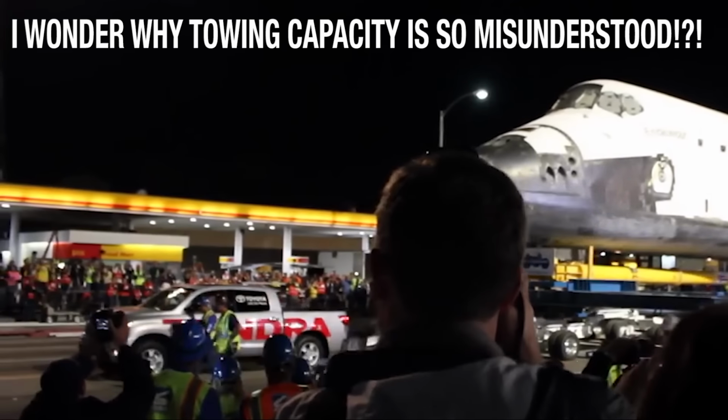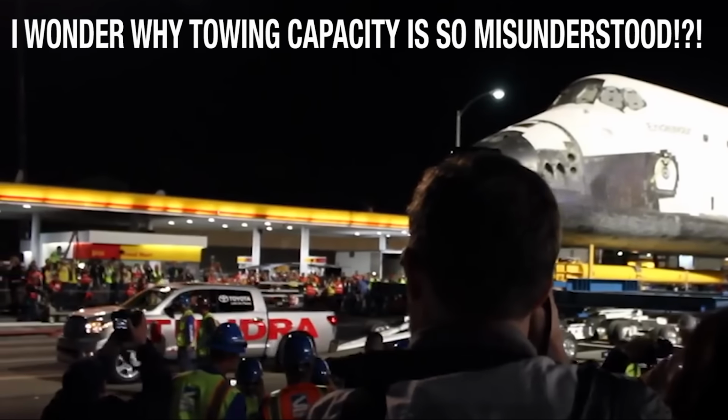The chances are high that your truck salesman is not going to know the true towing capacity of your truck, and the reason is they're only looking at the towing capacity from the manufacturer's marketing sheets. In order to really understand towing capacity, you have to compare at least 4 numbers, if not more, specifically to your rig. Now, the thumbnail and title of this video was not misleading.